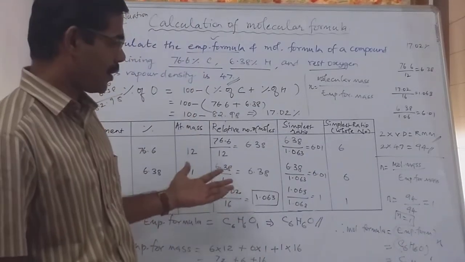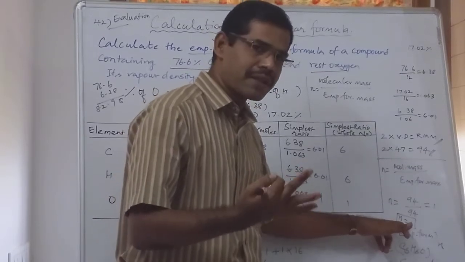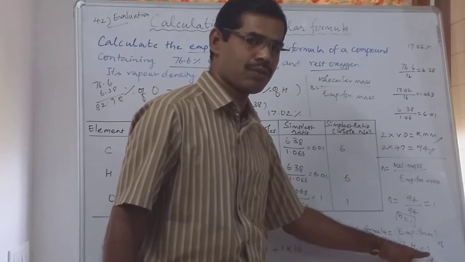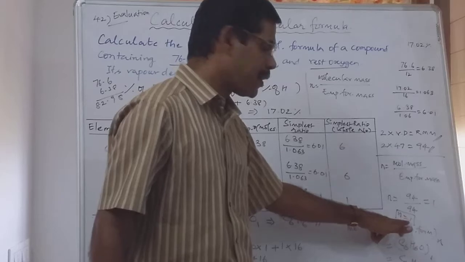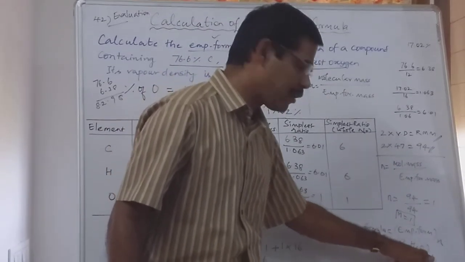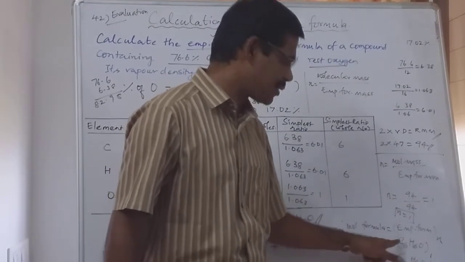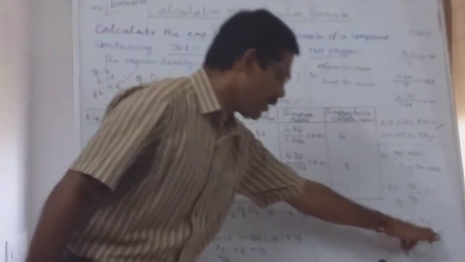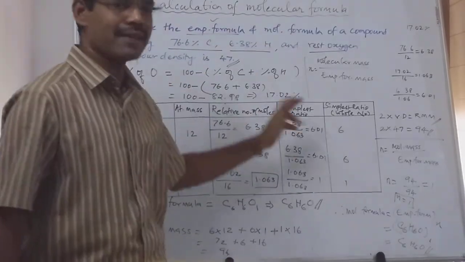In some sums, you can expect this N value might differ. It might be 2 or it might be 3. In that case what you have to do? You have to multiply the empirical formula by 2 or 3. I hope you understood what I said. So in certain cases the N value will not be equal to 1. In that case you have to multiply by the N value that you have got. If it is 2, multiply by 2. If it is 3, multiply by 3. In this sum, since the N value is equal to 1, we have got both the empirical formula as well as the molecular formula the same.